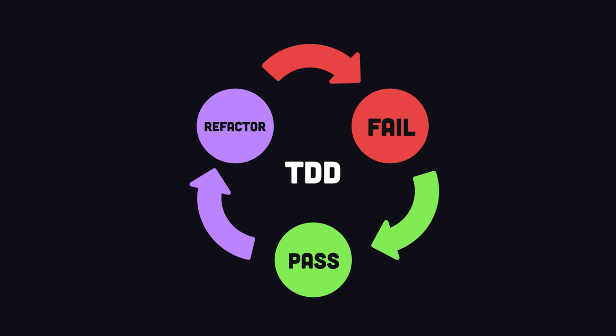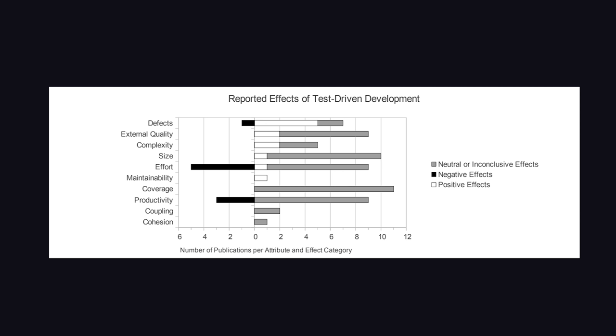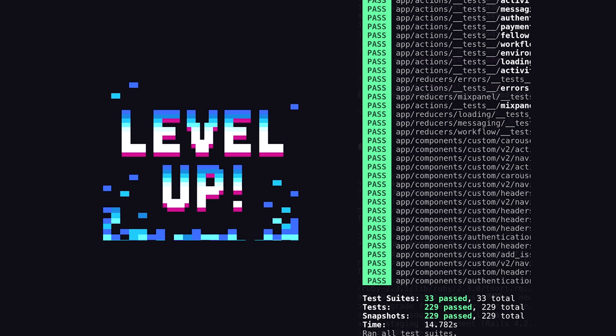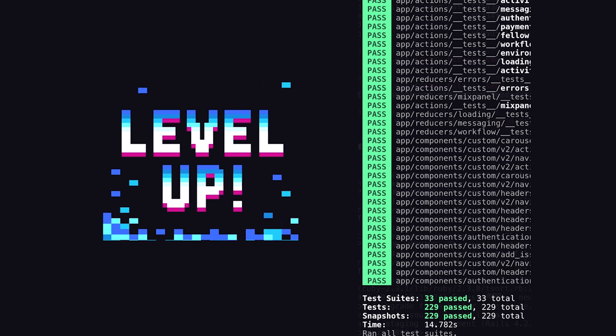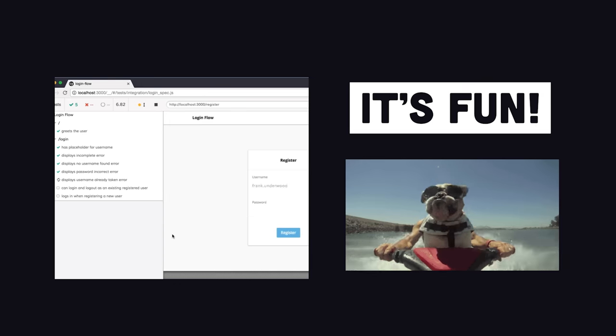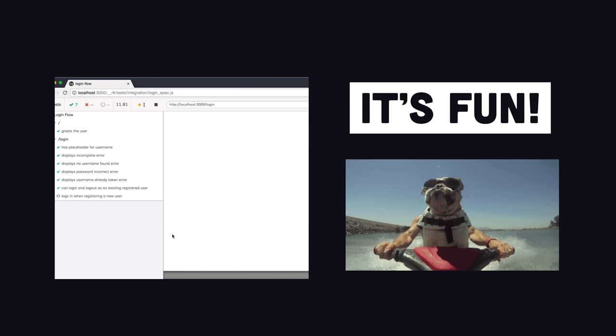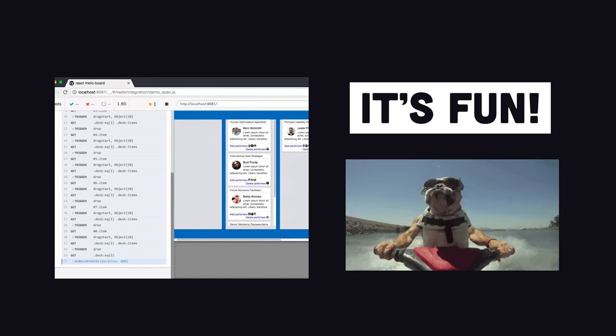Not only will that buy you some time, but it also makes you look like you know what you're doing. Test-driven development is a technique where you describe the behavior of your code before you go and implement it. If you trust the science, testing will help reduce bugs and improve the maintainability of your code base in the long run. And if you're new to programming, knowing how to test your code is one of the most powerful ways to level up as a developer. Not only is it fun, but it will also teach you about your code in unexpected ways and make you much better at debugging it.